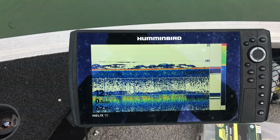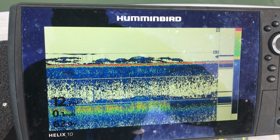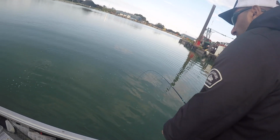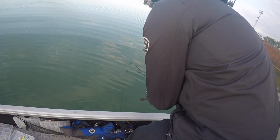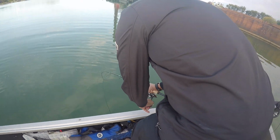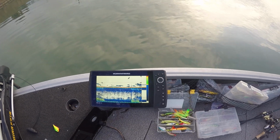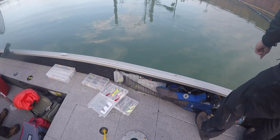When they're not biting well, the best way to get bit is to be on top of them big time, and then they'll go. It's on. Will he get in the trolling motor? Will he land this fish? Will it snap off? I don't know. Look at the graph. Stinking loaded. Fish everywhere. There's so many fish right in this section.